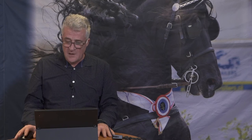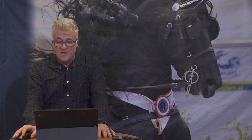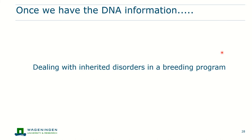So that is the status for megaesophagus right now. And after that, if this is successful, I think we can continue with autumn rupture. I must tell you, it was difficult to find good family triplets like you see here. These have been collected in the US, but it took a while to find sufficient numbers. But okay, we are there, and hopefully it looks promising. So that is the status that we have.